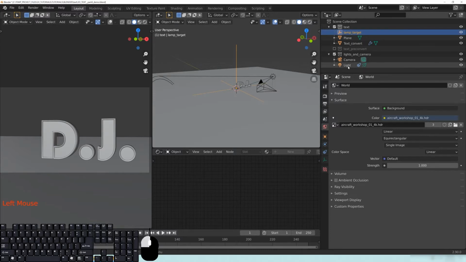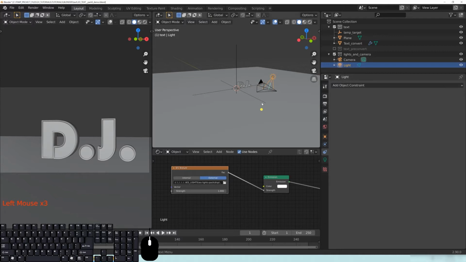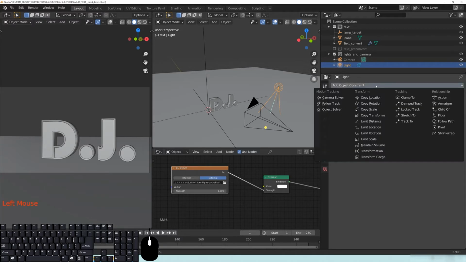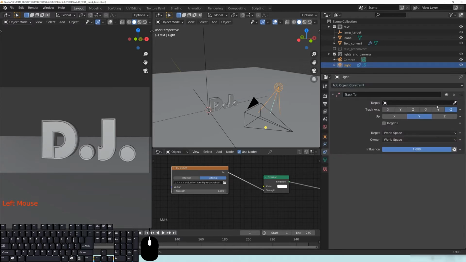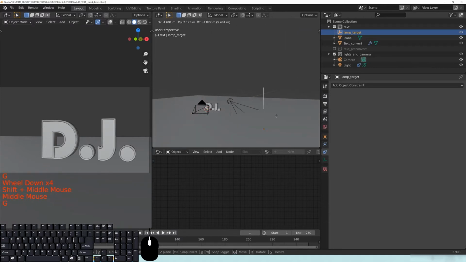And then what I'm going to do is I'm going to take the light, I'm going to go to the constraints, and I'm going to show this from the beginning so you can see what I'm doing. So check out where the orientation of this lamp is. And I'm going to go to constraints here, and I'm going to select track 2. Okay. Click the little eyedropper and go on to the lamp target that I created, this empty. Okay. And if I take this empty and I move it around, you can see that the light is following it.